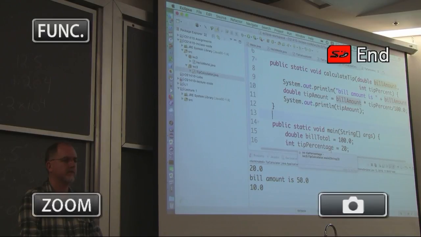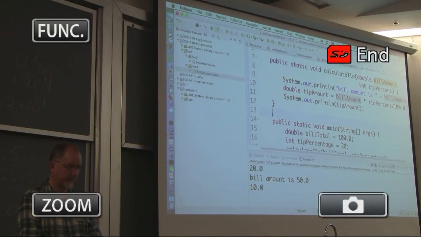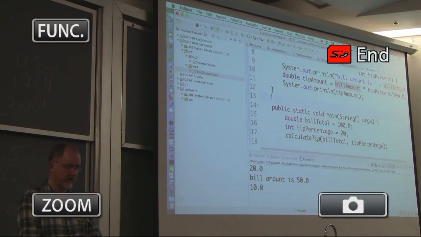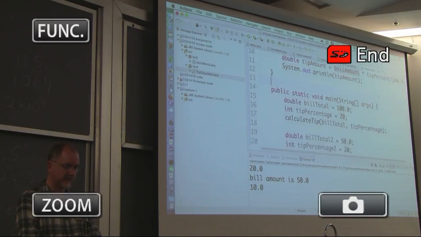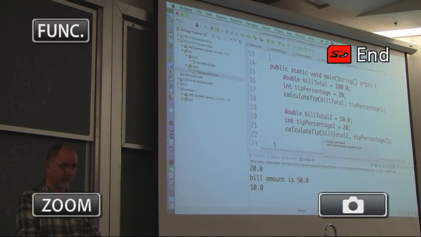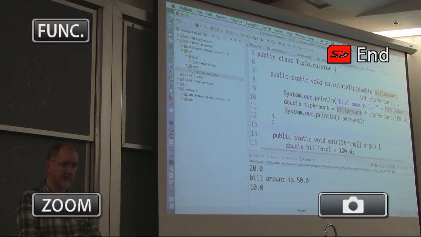So the name that you set up for parameters can be the same as the variables you declared. So are you asking here whether bill total could be used up here as bill total? Yeah. You can. It's very common to do that, but it's a little confusing because notice next time I call it with bill total 2. So you don't want to get confused that this bill total is exactly the same as this parameter. The value is set to it, but this is a new variable basically. Okay? It's an important distinction we'll see more of.